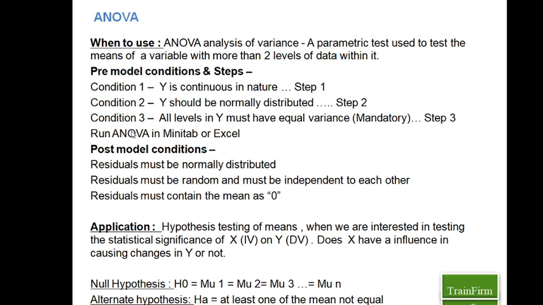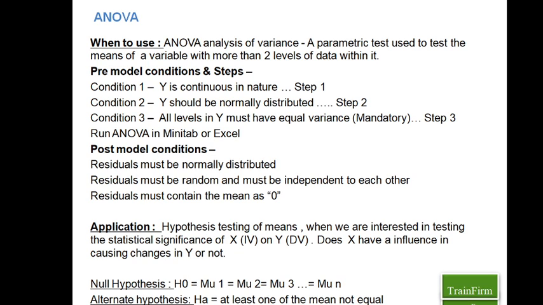And step 4 is just run the ANOVA in Minitab or Excel and get your results. So 4 steps typically. 1 is to validate whether it's continuous data. Second, check the normality. Third, check for equal variance. And fourth, run the ANOVA. Once you run the ANOVA, you will get the results, and there are a few things you will need to validate even after that exercise. For you to use ANOVA successfully, those are the 3 conditions you will need to check even after ANOVA.